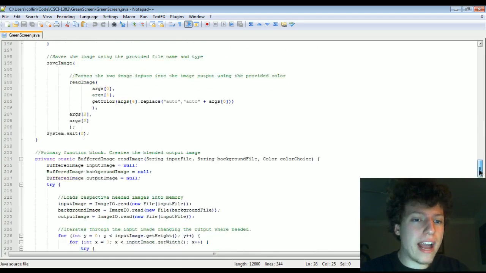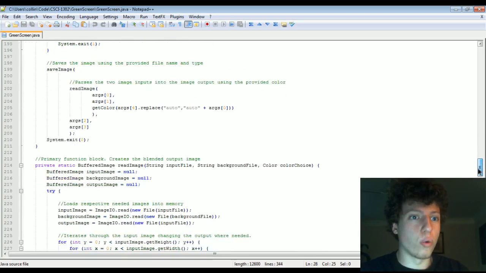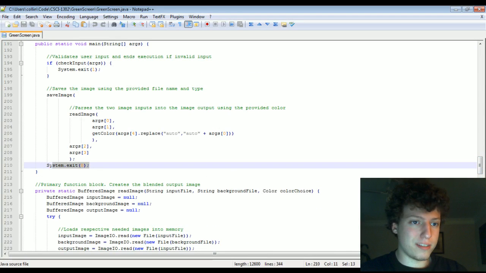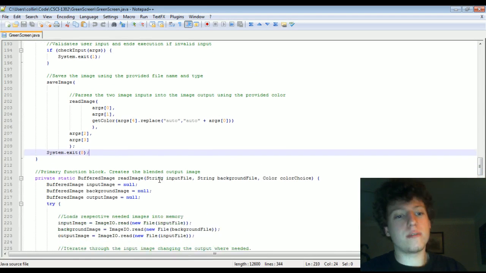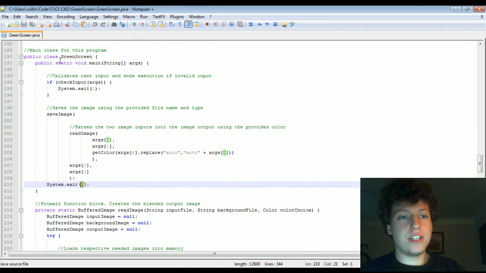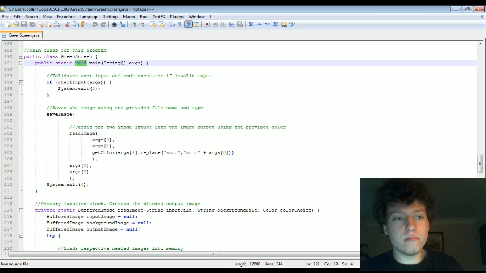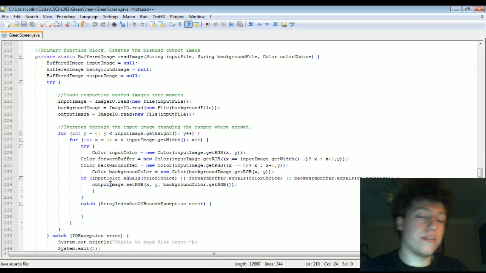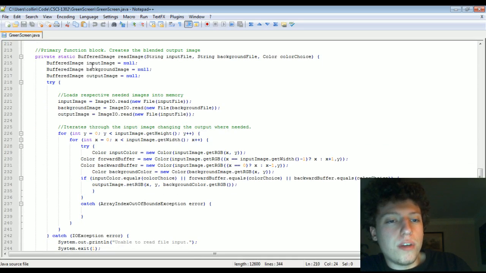The primary execution block, where all the work gets done, even though main does all the stuff, this is where you start, and this is where you end, and I just say system exit. That's what I was talking about, it returns that 0. Even though it doesn't return anything, it exits with a 0. You used to do that by having this be an integer return and returning it. But they just changed the syntax in Java. It's the same thing. But you'll notice most of the work is getting done here in read image.